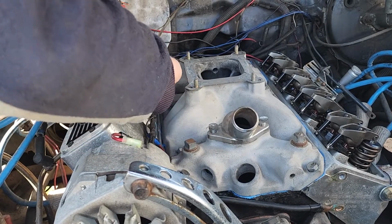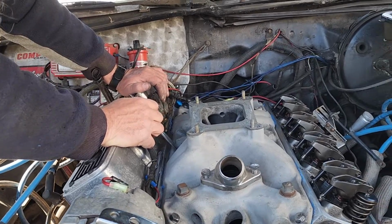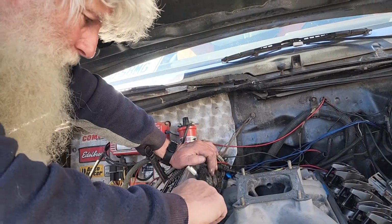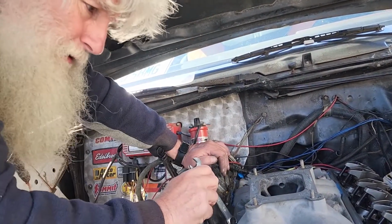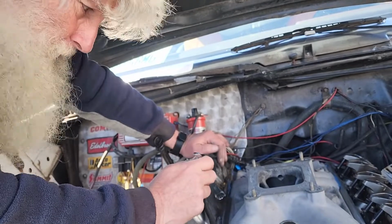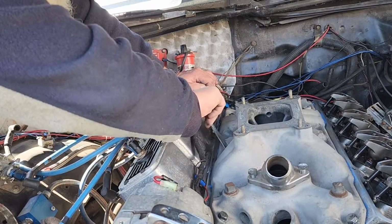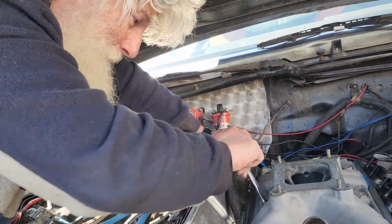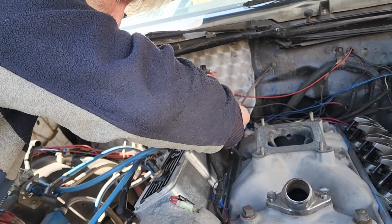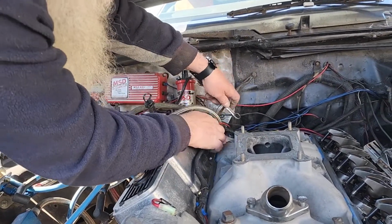Just get it down. And make sure you don't use lock washers on these aluminum manifolds. Lock washers? Why is that? It made me realize when people are changing factory cast iron manifolds and putting aluminum on, they tend to use the same bolts, which is fine. But those have a lock washer on them, and if you put a lock washer under this nut and you go to tighten it, you're just going to rip the aluminum right up. Yeah, because aluminum's not ready for that. Exactly. So it's a small little thing, but just remember, don't use a lock washer. No lock washers. You'll be really disappointed if you do. Yes. Do you understand why the lock washer would just tear it apart? Because it's aluminum. It's not cast, it's aluminum.